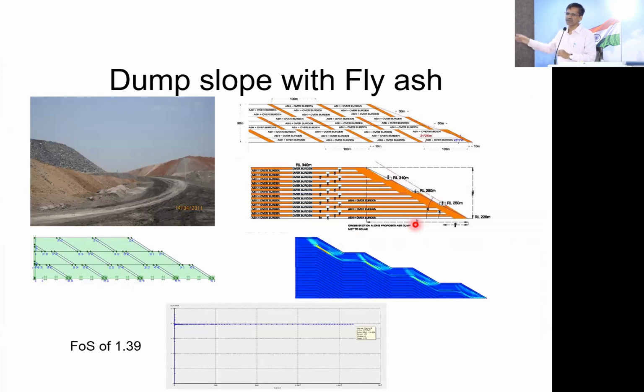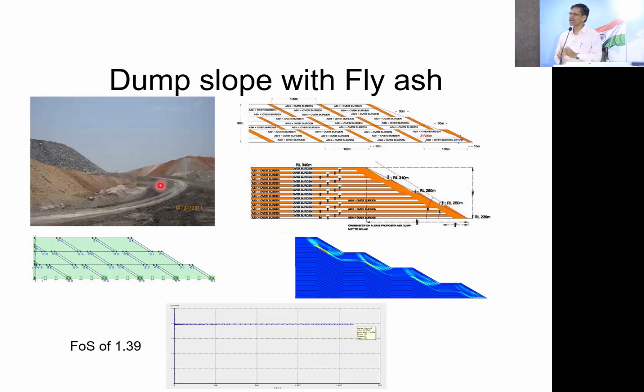I am just trying to show one model, because if you go with the limit equilibrium method, like here we are talking about a case, if you look closely, this photo is from 2011. At that time a mining company said they were mixing fly ash with overburden and dumping it. It was only 8%, and they asked whether we could go to more than that, 25% up to 30%. So we did this study in Raigad.